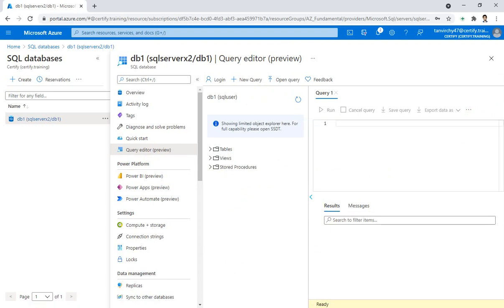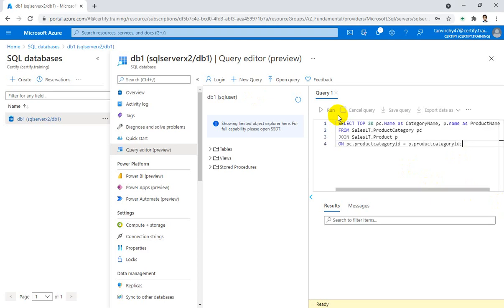Now we can test whether our query is actually working or not. In the query section we can paste a code, just like we want to select top 20 category names and product names.